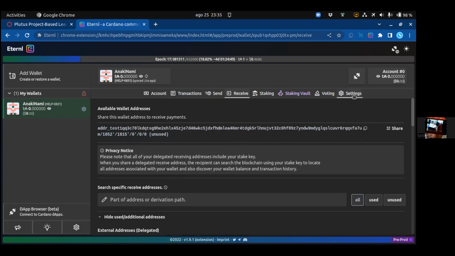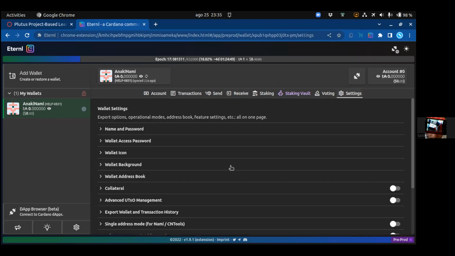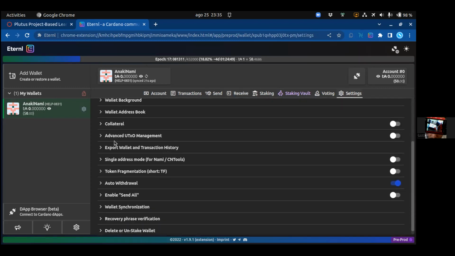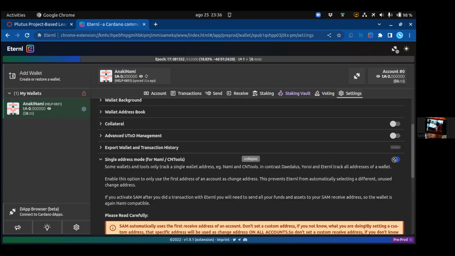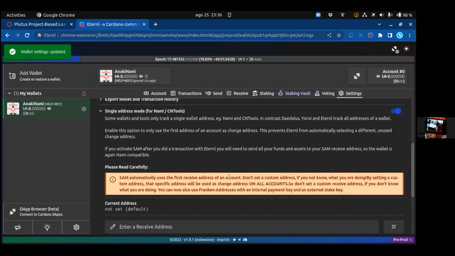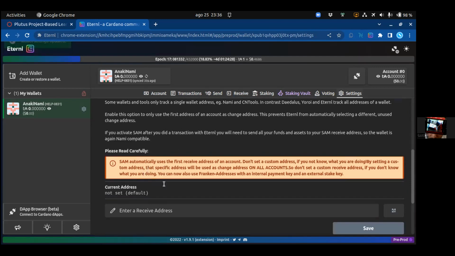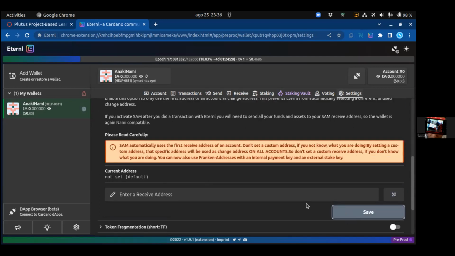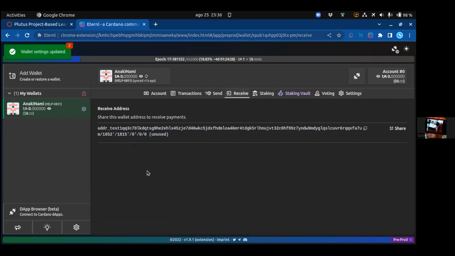To do that, I simply come to the settings there, come to the single address mode and switch it on. You can take a read of this when you're doing it. I think I need to do save. Now if I come to receive, you see this screen is completely simplified, and it's really just your one address and that's it.